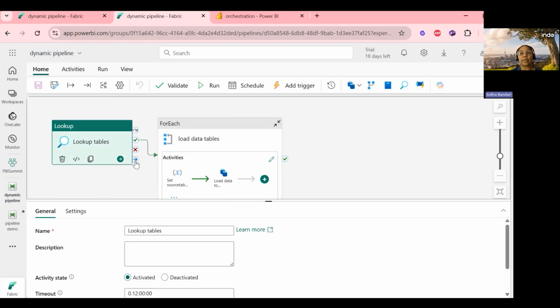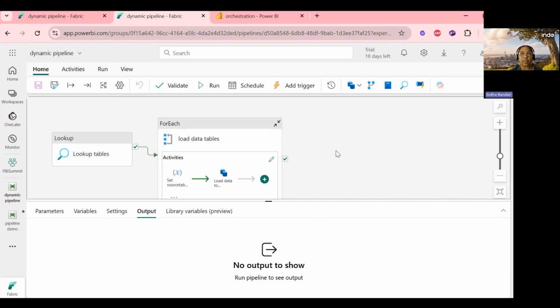And then on completion, whether it is success or not, if I want to run another activity, you can use that. Also, if you want to skip, on skip, that also you can use. So each activity has these four outlets. At the moment, I have defined only the on success. So if this is successful, then this activity will run.